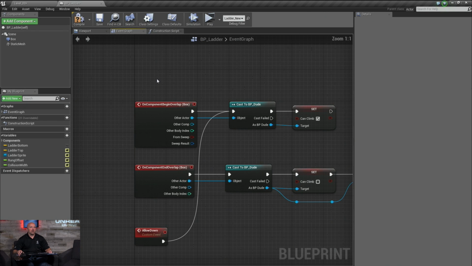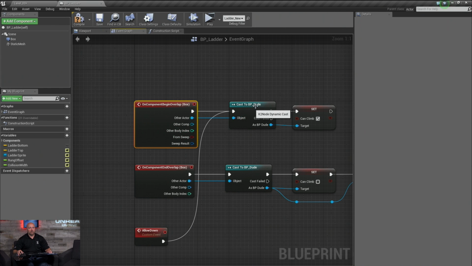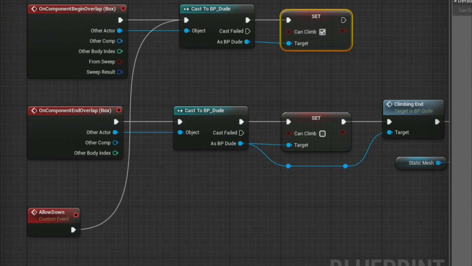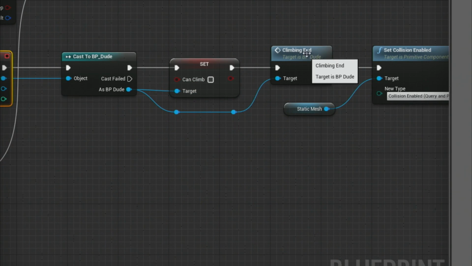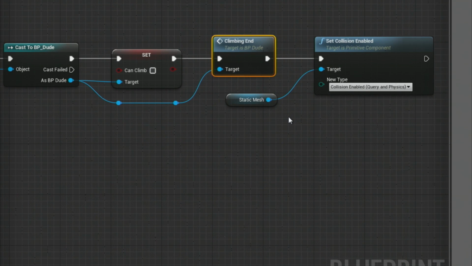And in the event graph, so what do we have? On component begin overlap. This is that box collider again. We're going to cast to our paper sprite character. And if he's overlapped it, we're going to set him to the climbable state. He can climb. And then when we end, we're going to basically do the opposite. We're going to turn off climbing. And then we've got a custom event here. This handles his exit state from the climbable state.